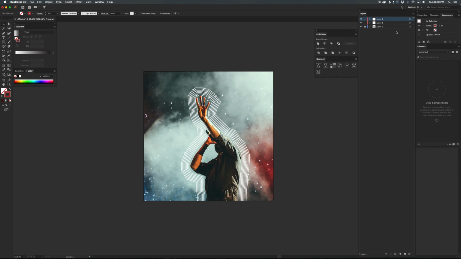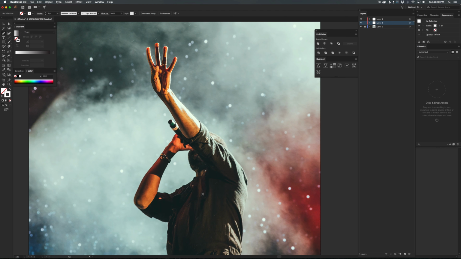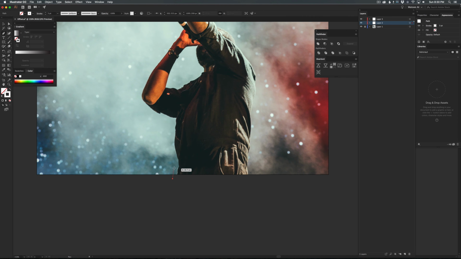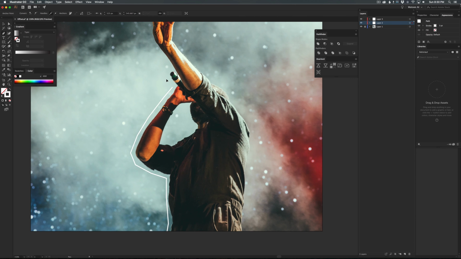I'm just going to get rid of what I already have here, and we'll start from the beginning. So I want to start with just getting the pen tool, making sure I have it using a stroke. I'm going to use just a 3-point stroke here, but you can use whatever you want, obviously. And then I'm just going to start drawing around this person right here. You can use as many points as you want, make it as intricate as you want, as simple as you want. It just depends on what style you're going for.